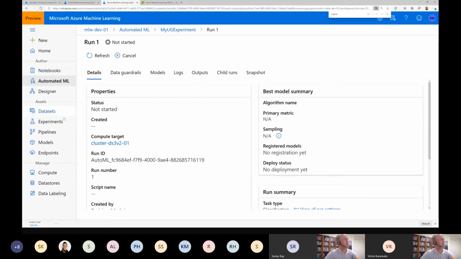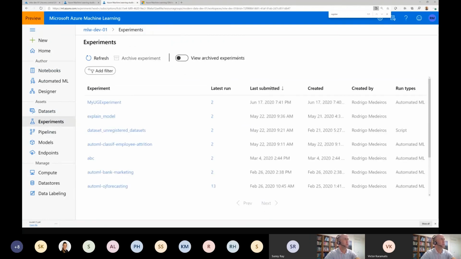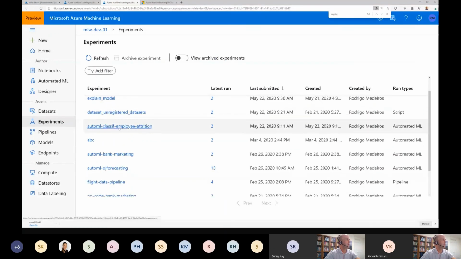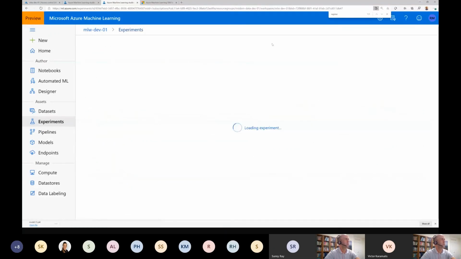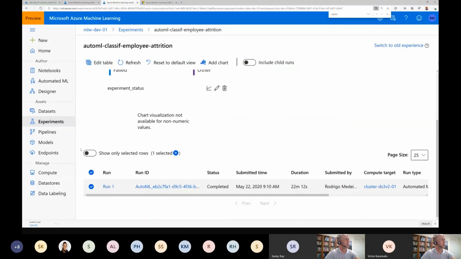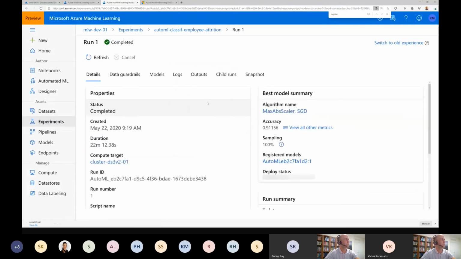I'm going to do like those baking shows because this would take 3 hours, right? So I'm going to go to an experiment that I have done before. I'm sure I have done this employee attrition before. So here we go. This is the output of a run that I did on this experiment. You could have multiple runs, like in that case that I said I was trying to see what was the optimal size of the cluster, CPU and RAM.